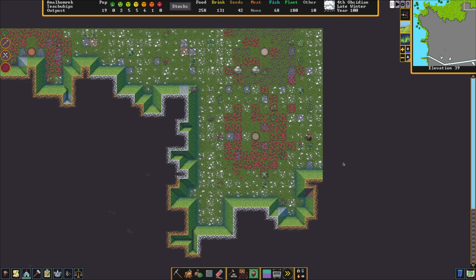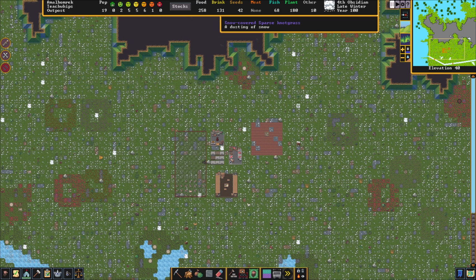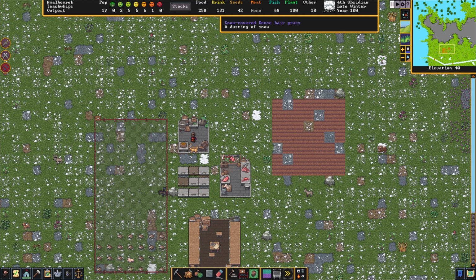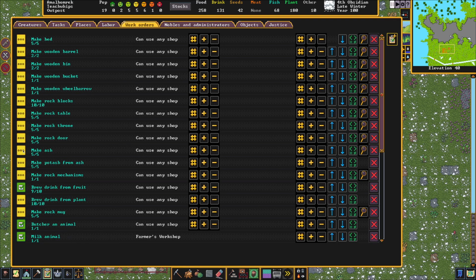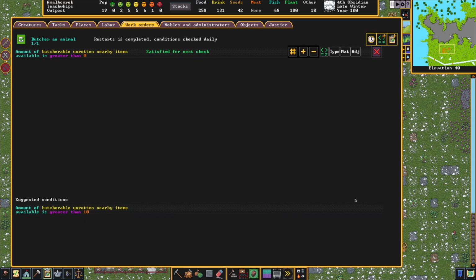Might not be a good idea to fight the boars, dude. It's one thing that can go wrong very quickly. Good thing I have the hospital up and running. Butcher an animal. I don't think I need that, though. Butcherable, unrotten nearby items. I'm not sure if I need that.